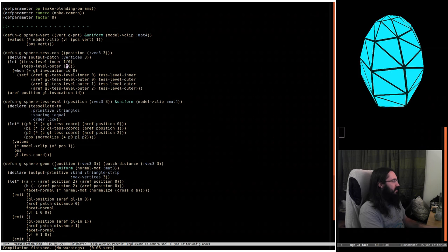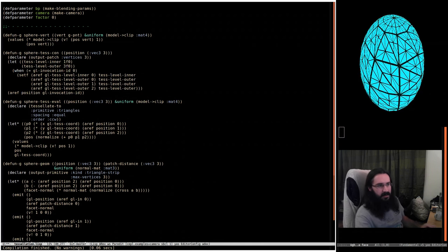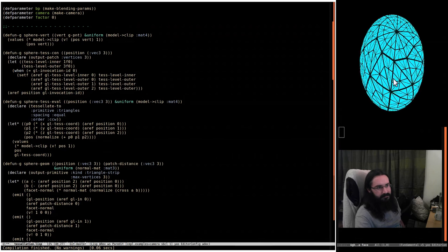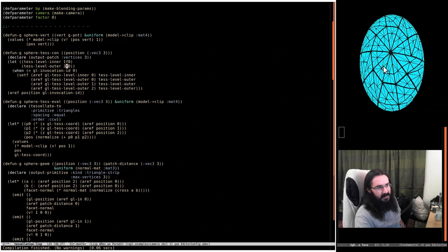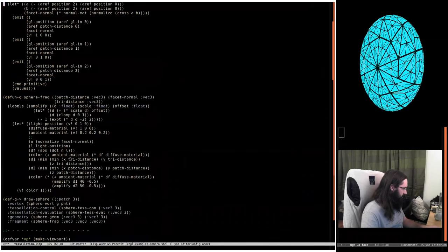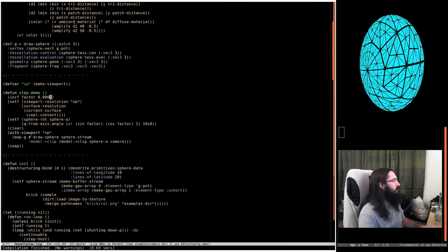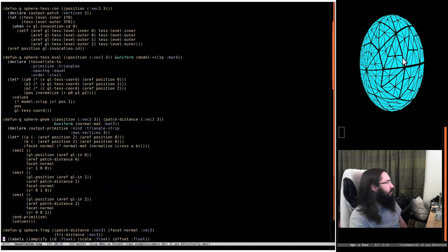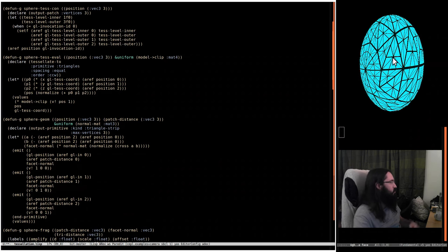And then if we tessellate the outside, you'll see each triangle now has three parts to it. So it's been split into three, but the center hasn't been split. Let's stop this rotation, or at least slow it down a lot, because it's a little hard to see what's going on. Okay. So yeah, here each one is split in three, and then the center is just one point.